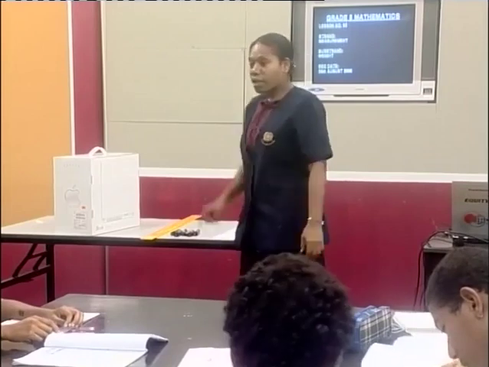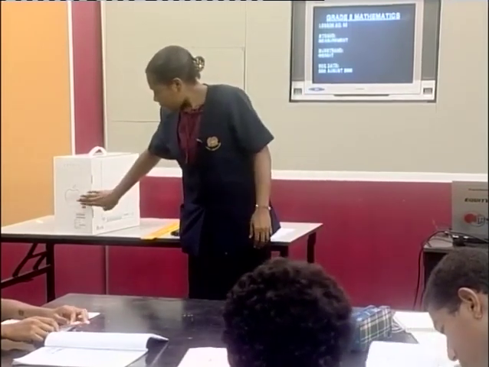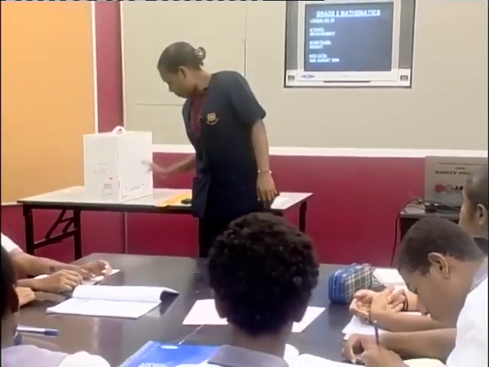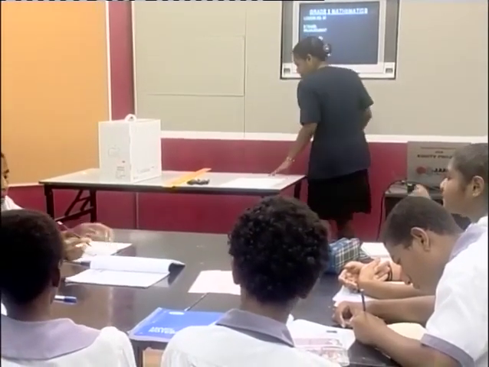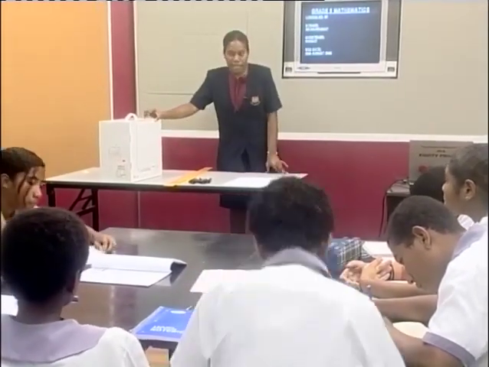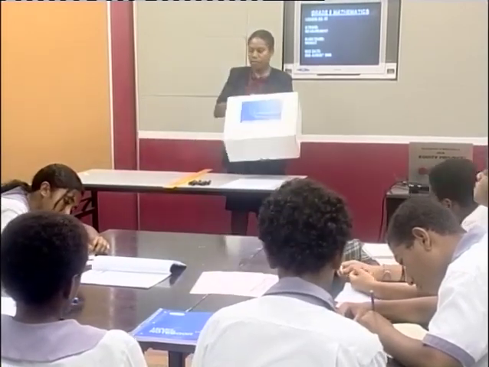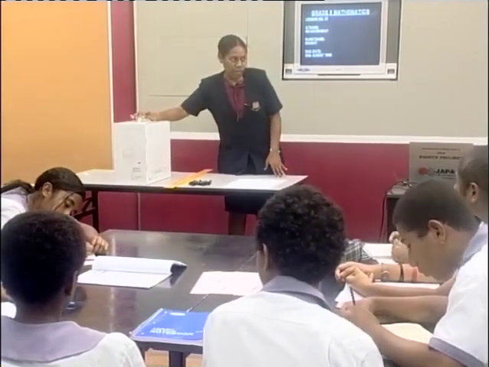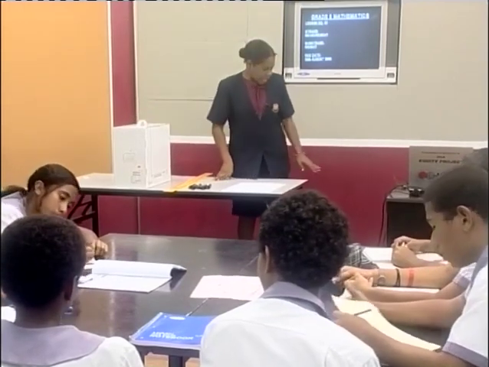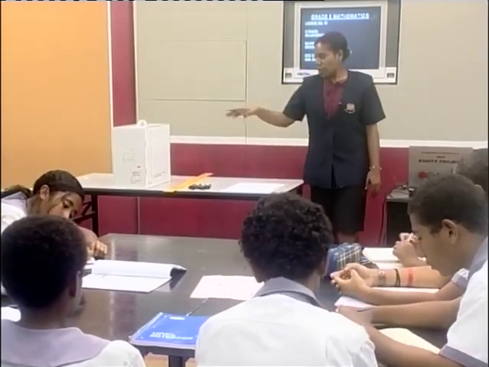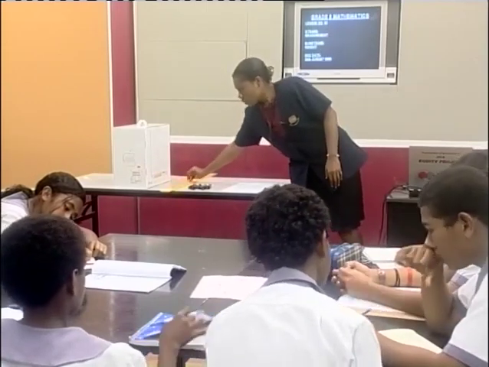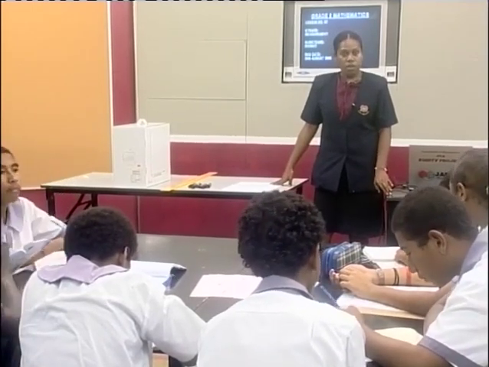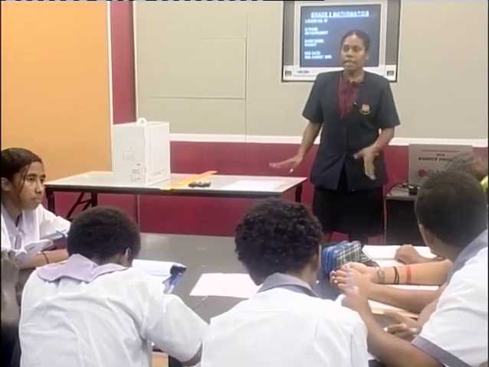Okay, good. Now I want 2 students to come up to the front and find the volume of this cuboid. I have a ruler here, and using the formula volume equals length times width times height, you're going to come up here and measure the length, the width, and the height. And then you will come up with the volume of this cuboid. Okay, let's have 2 students, please. Make sure when you're reading your measurement, the receiving students must also know the measurements.